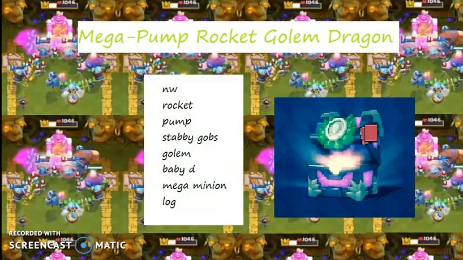Boom. So I have been using the Mortar Mauler in deck slot 2. I told you with a few tweaks. So, after tweaking it, I made a mortar, mini P.E.K.K.A., archers, wizard, the goblin barrel, zap, tombstone, and the minion horde. I'm gonna feature that in a later episode.